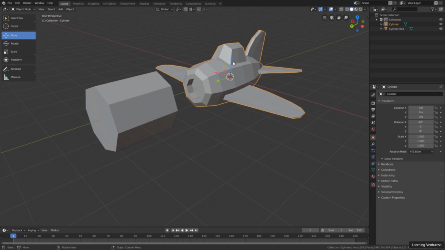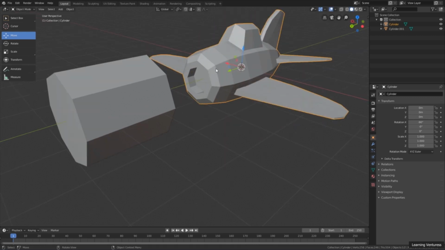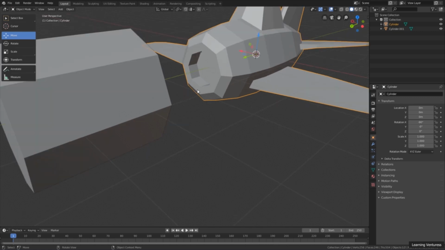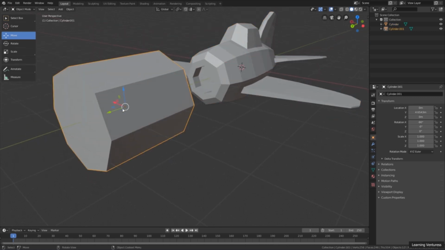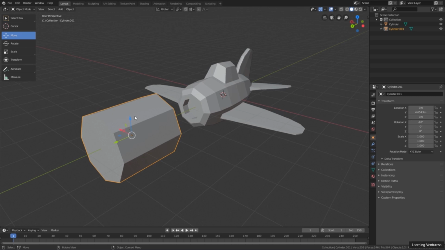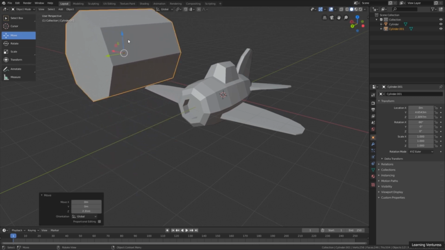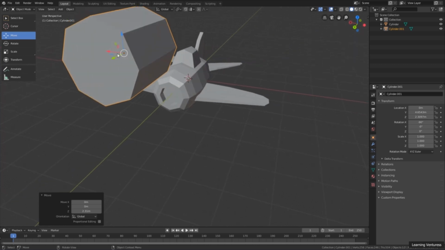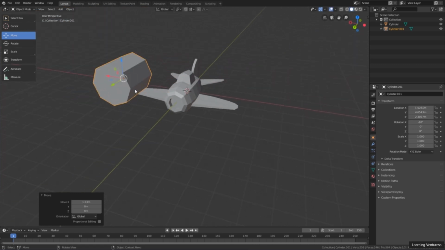But it might happen that for any reason, one of these objects is not in the center of the scene. And for this project, it's very important that this new cylinder is perfectly aligned with the center of the whole of the airplane. And for us to do that, I'm going to show you a way that we can use to align any object to any selection of any other object. And to exemplify, I'm even going to select the cylinder and move it a bit up and a bit to the side so that I can show you how this alignment works.